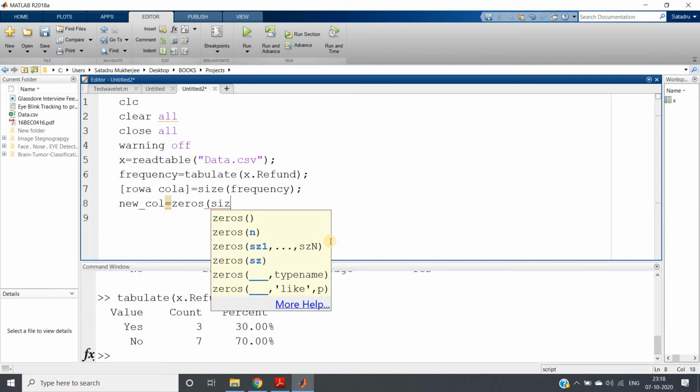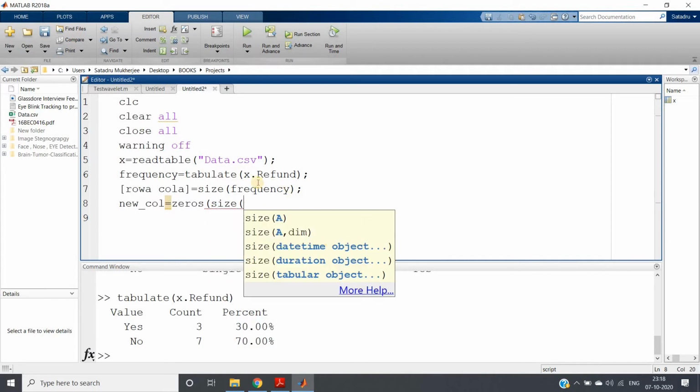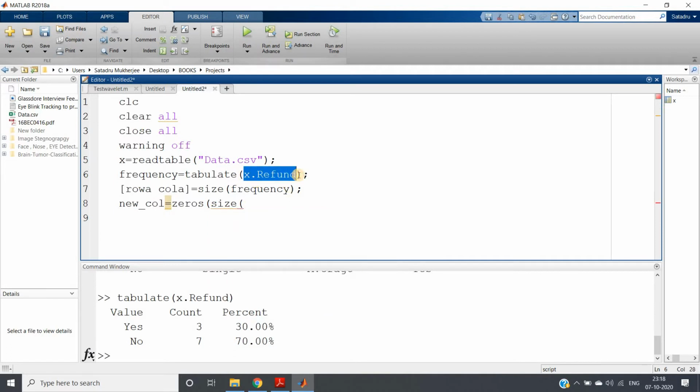So we can write size of our data set. We are actually interested in the total number of rows, so we extract it using this index and then give 1, because only one column will be present in the new column we are going to create, right?